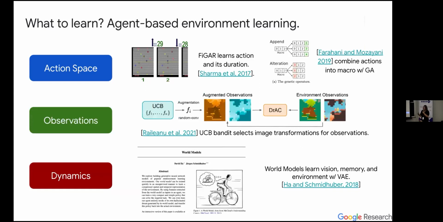On the observation space, there's work using image perturbations to augment the data that's being sent, for more robust policies that generalize. And last, in dynamics, I know it's not technically AutoRL and learning to learn, but models learning the dynamics of the system from the observations is a very promising direction, which reduces lots of the hand design that's going on.